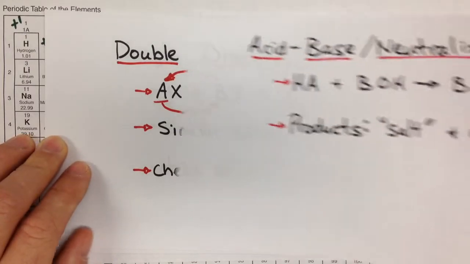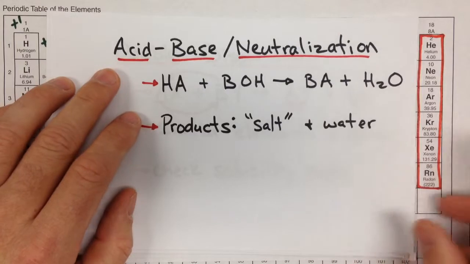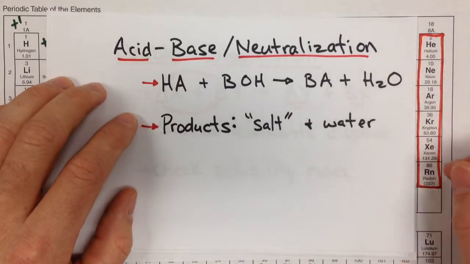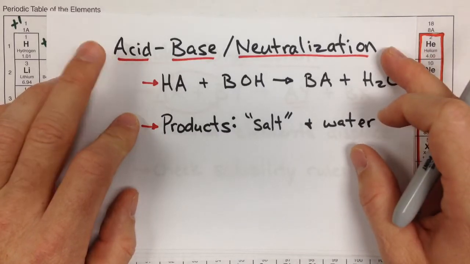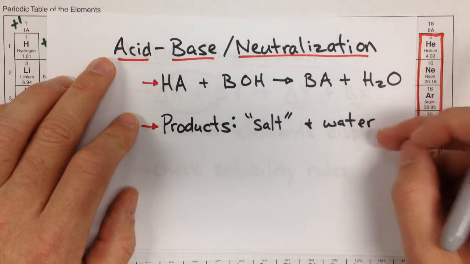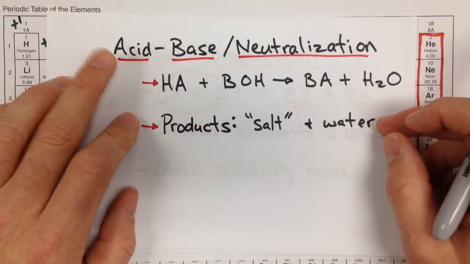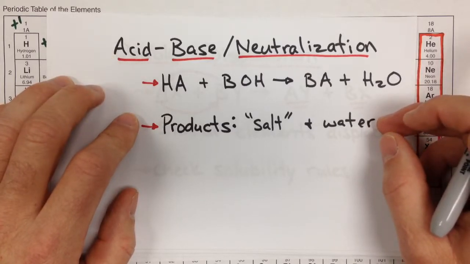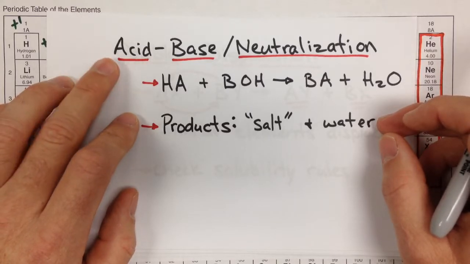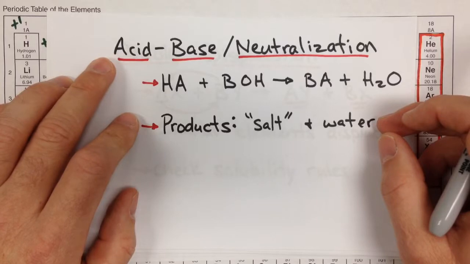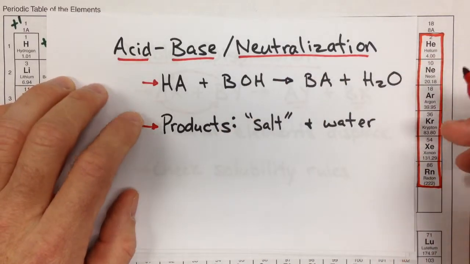Now, the third type of reaction that we want to investigate in this video is acid-base reactions, also known as neutralization reactions. Depending on the resource, you might see it written one way or another. Today, in this video, we're going to take a real light gloss coating of these reactions. Many chemistry courses will dedicate a significant amount of time strictly to acid-base reactions, and you'll learn about all different types of acid-base reactions.